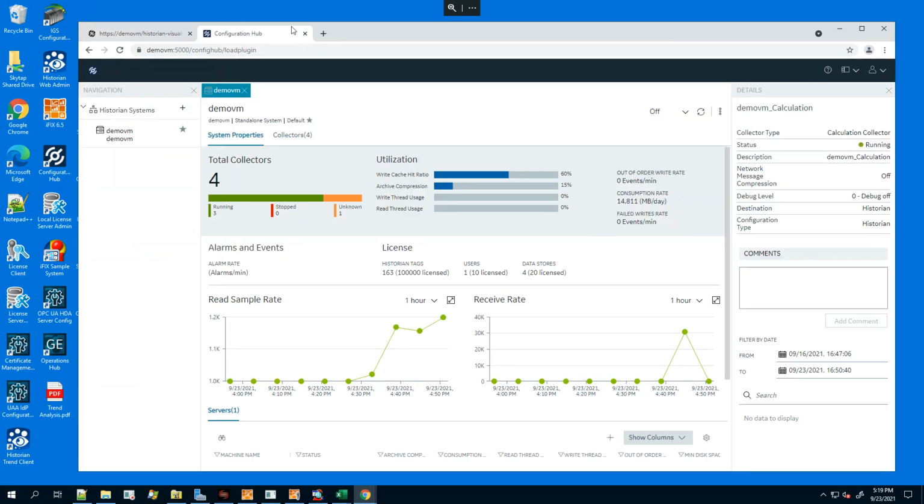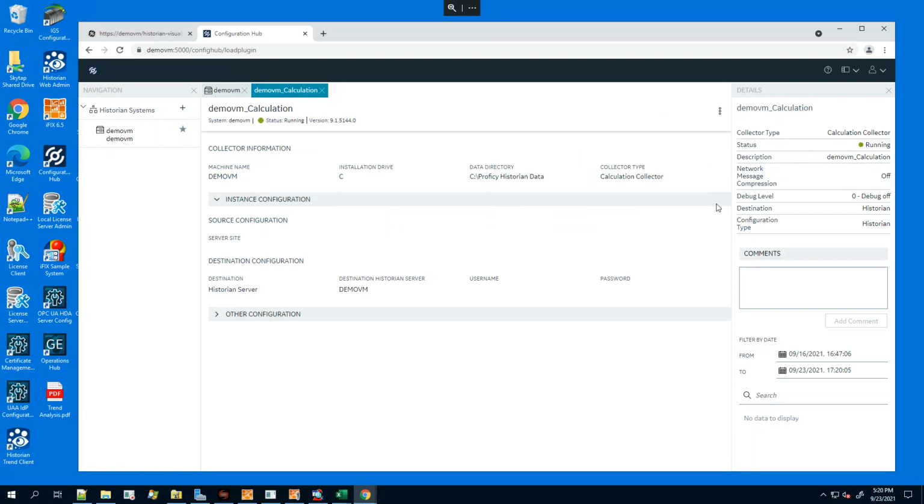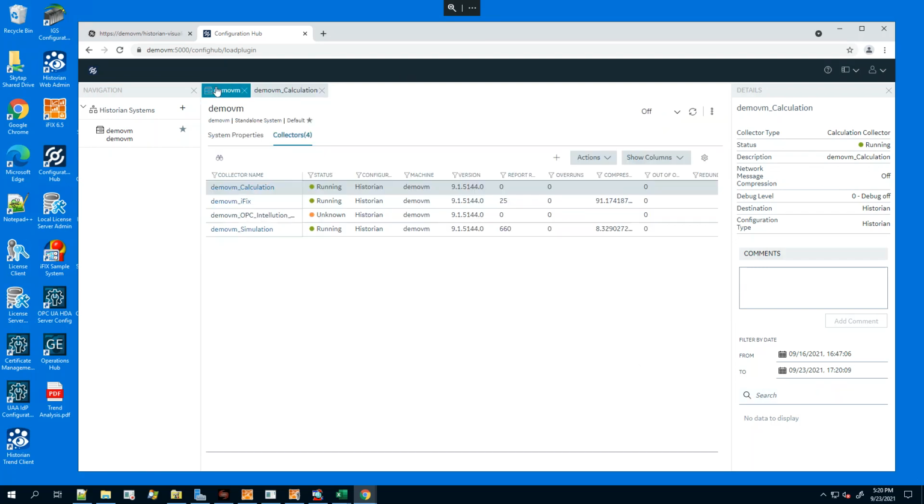We also, over here in this other web browser tab, I've got our Configuration Hub software, which is a newer, more modern version of this web administration. This is my collectors. You can see here that we've got performance information for the collectors, and then I can go into any one of these individual collectors or all of the collectors. I can see which ones are running, which ones are not. And I can see some information related to the collectors here. If I select one, it will show me some of the information. I can click on one of them, and it will take me to the properties of the collector and so forth.